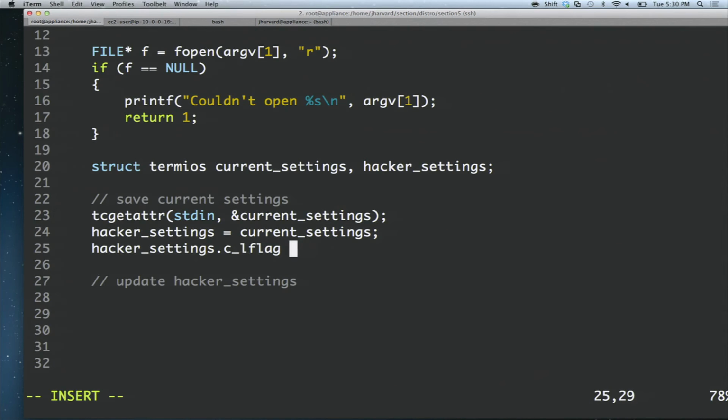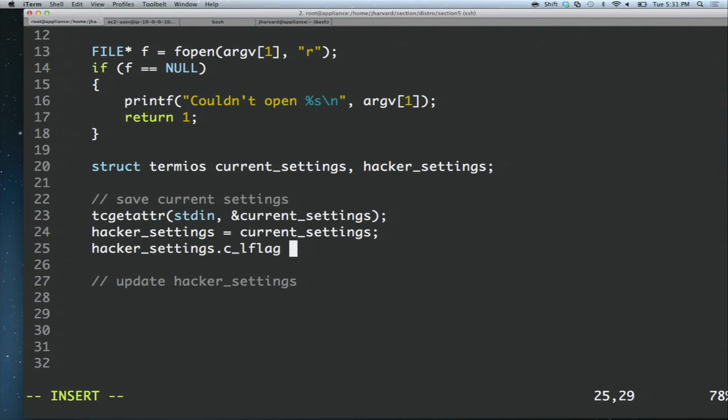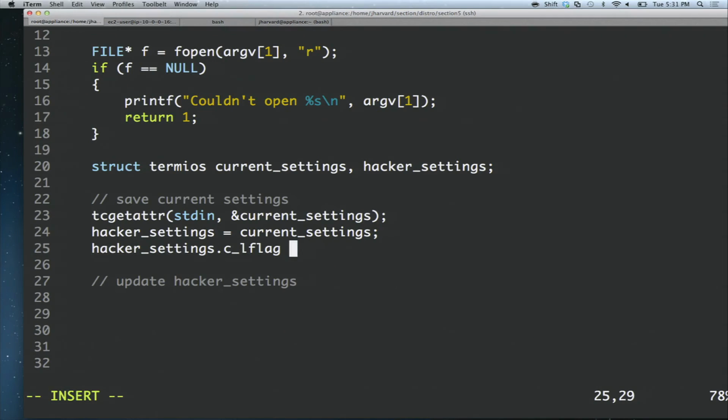So this is where we get into bitwise operators. We're kind of out of time, but we'll go through it real quick. I think I said one time long ago that whenever you start dealing with flags, you're going to be using bitwise operators a lot. Each bit in the flag corresponds to some sort of behavior. So this flag has a bunch of different things where all of them mean something different. But what I want to do is just turn off the bit which corresponds to echo. So to turn that off, I do ampersand equals not ECHO.